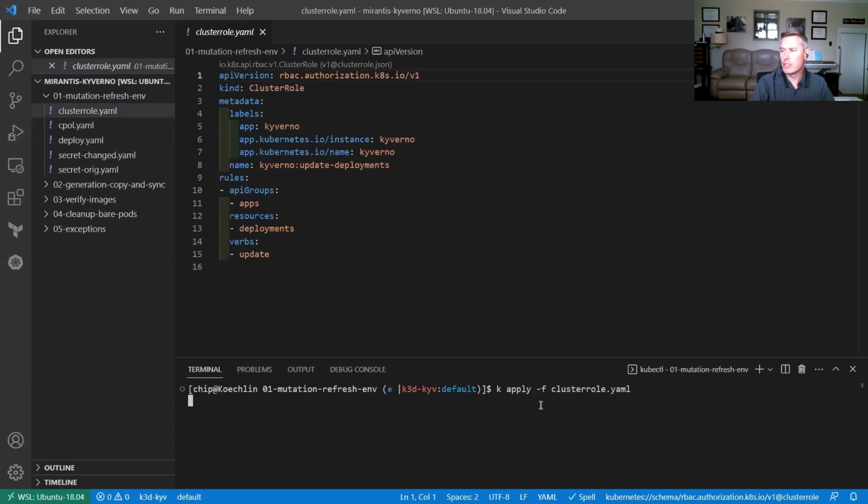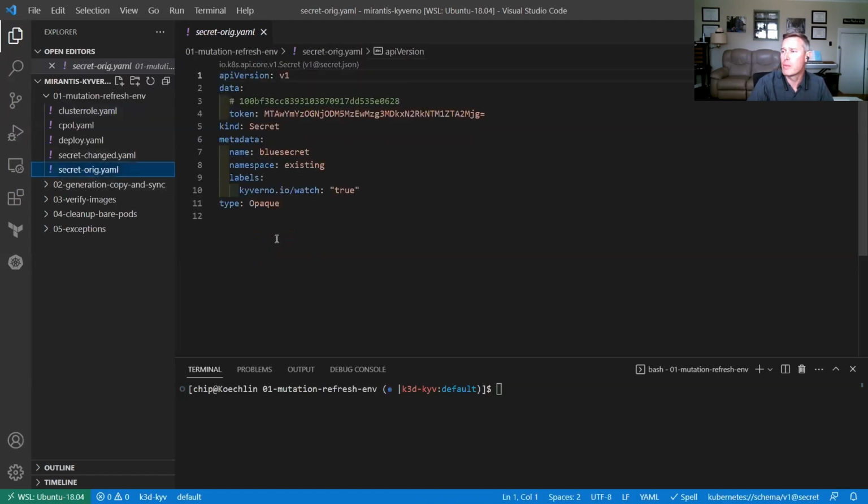And the reason that we need to do this is because the way that this is going to work is, rather than us having to manually do a rollout restart, we're going to have Kyverno mutate the deployment to add a label, or maybe it's an annotation, I can't remember. Kyverno is going to do that. So it needs permissions to update these existing resources. And this was an example of being able to update or mutate existing resources in addition to new resources. But in this case, we're going to update an existing resource. So I've just applied the cluster role, which is going to grant me those additional privileges.